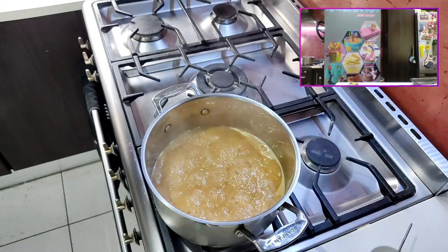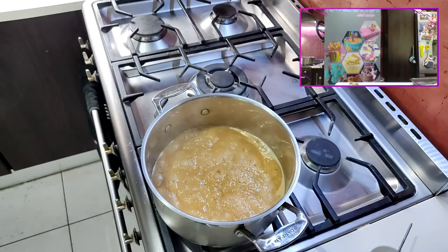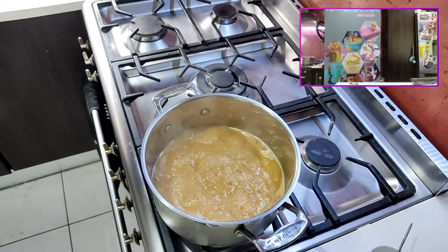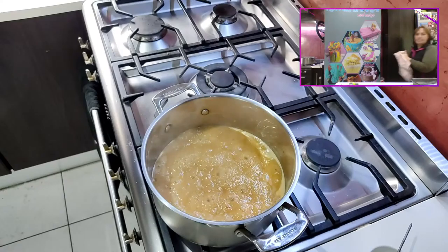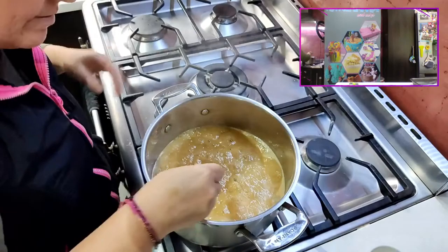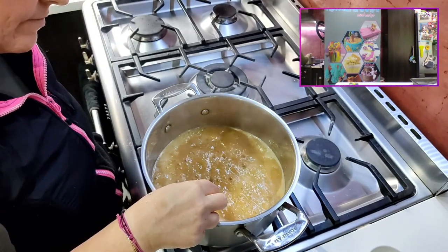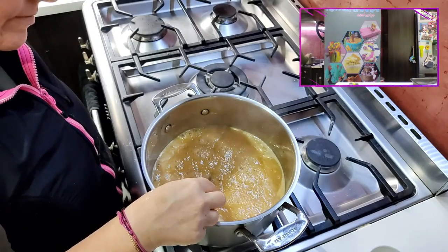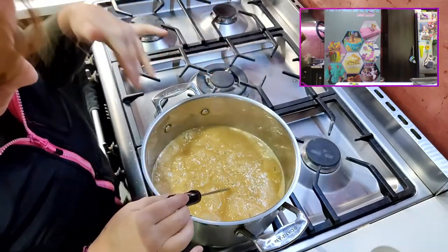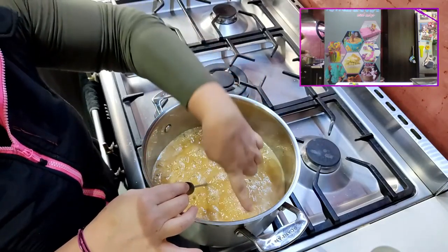I'm just going to wash my hands and then we'll check the water. I mean, temperature. Let's check. So you can see by not touching and not stirring, there is no crystallization happening on the sides.